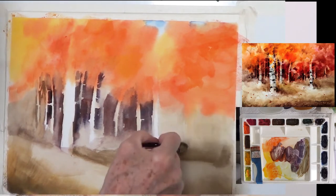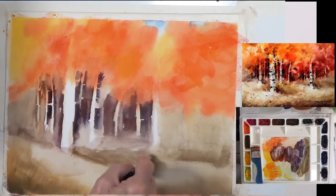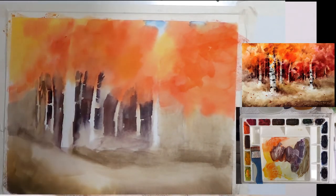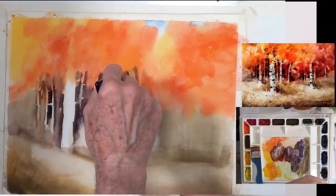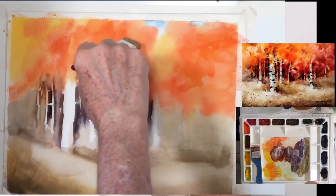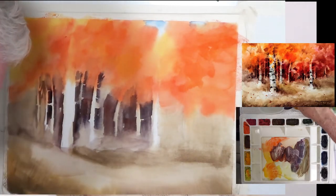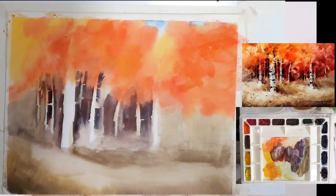See how easy this paint moves around when you have this Fabriano Artistico paper? You can just move paint around all over the place, and it does a wonderful job by being able to lift off so easily with this paper. All right, how are we doing? I think we're making pretty good progress here.